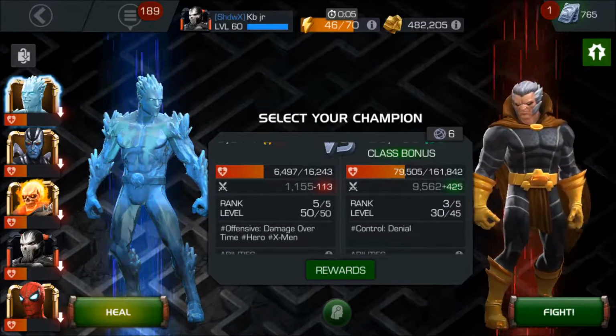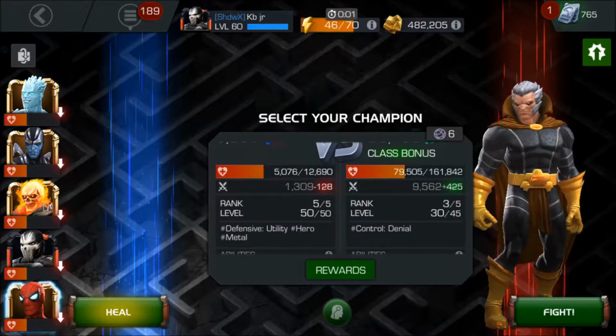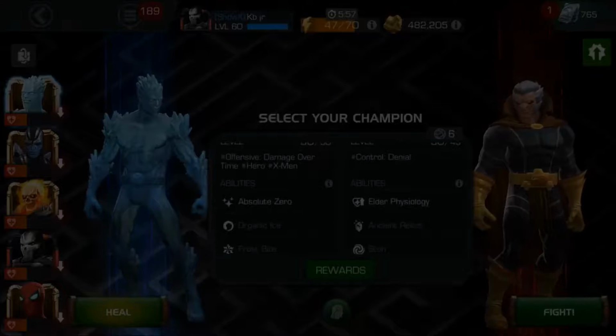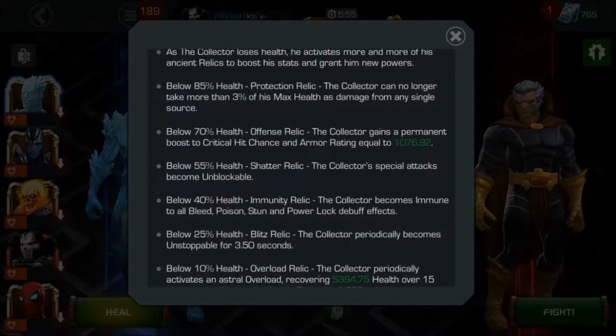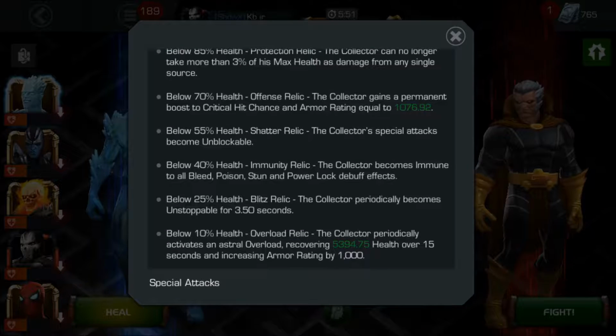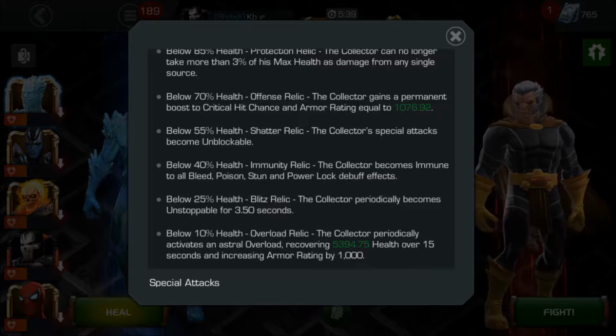6,000, that ain't bad. I mean, that's as much health as all my champions got, except Crossbones, but that ain't bad. So what are we looking at now? If we go 55%, the Collector's special attacks will become unblockable. Now this is where I wish I had a Nightcrawler, but the game does not give me anything, and I was too rare. I was a Gerber baby when the arena came out for Nightcrawler, so I couldn't even do nothing about it.